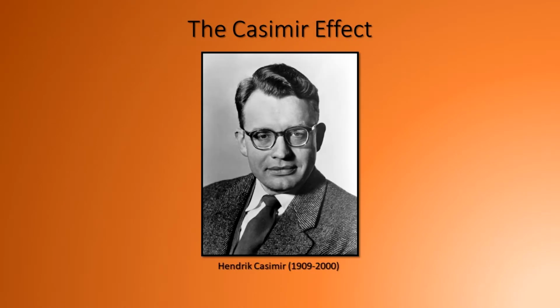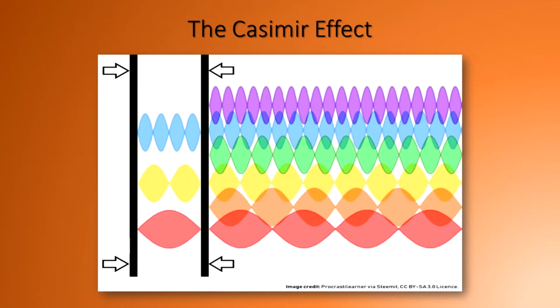Physicist Hendrik Casimir predicted that the vacuum contains a huge number of zero-point fields. The Casimir effect is a small attractive force that acts between two close, parallel, uncharged conducting plates. It is due to zero-point electromagnetic fields. Two plates or mirrors are facing each other in a vacuum. The mirrors are separated from each other.